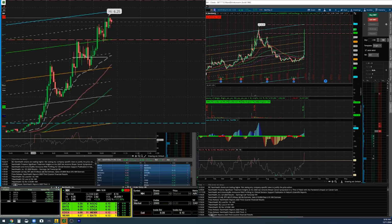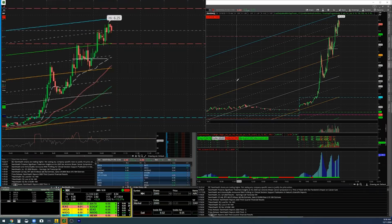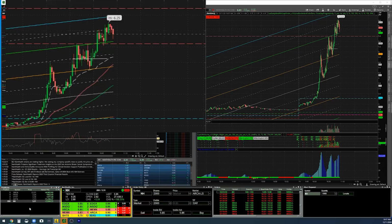That being said, are we going to go through the resistance on the first try? No, I don't think so. I mean, so far, I don't see a mega selling pressure right now. Still got there is increased selling happening currently, but something tells me this thing's still gonna grind up. So I'm just not gonna. I mean, yeah, if it goes down, I'll be like, oh, I kind of wish I added more, but you know, I'm already in a short. I got an average of 551. If we crack below 551 or really start to look like we're getting weakness, then I can add in. But we've seen it continuously grind up.